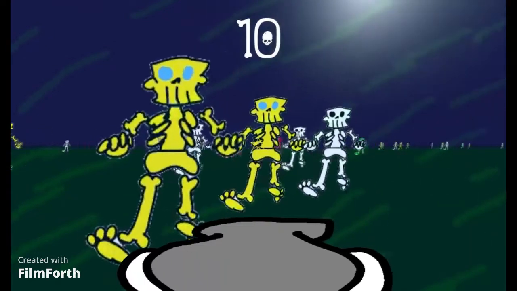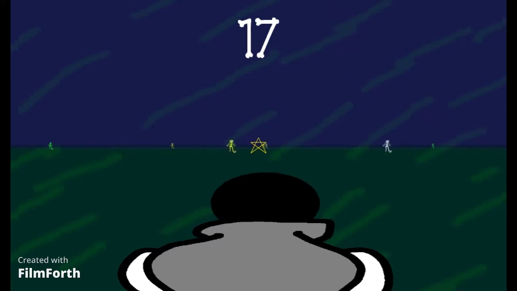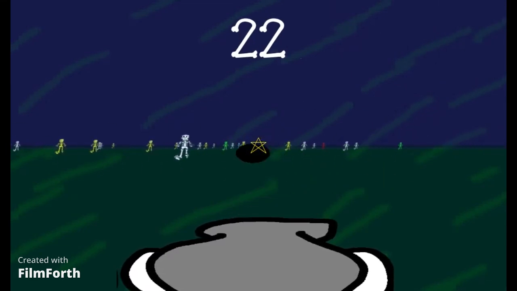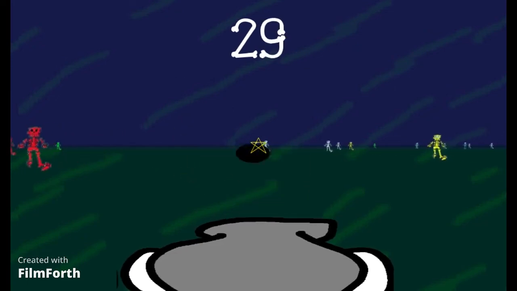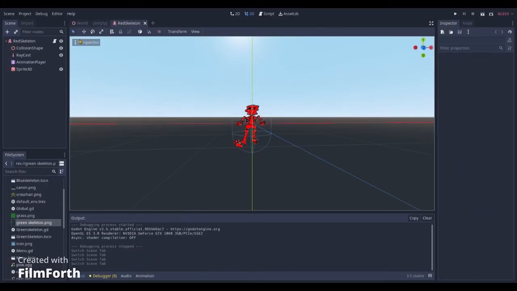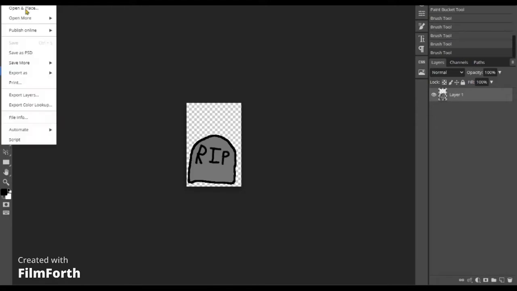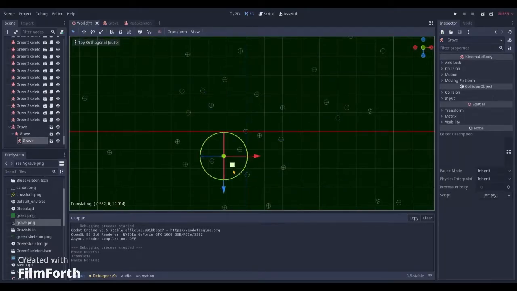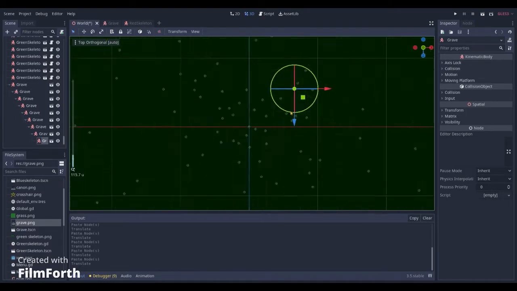So far, the game looked like it was almost done. We got our score system, all of our skeletons, rain, atmosphere, but I wanted to add one thing that wasn't in the original game. Gravestones. First, I had to make a shape that would collide with you, but wouldn't move or do anything. Then I made a texture for it once again, and we have ourselves something that can block us from moving to certain places, so gameplay is more flexible.